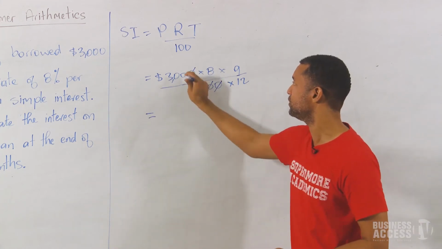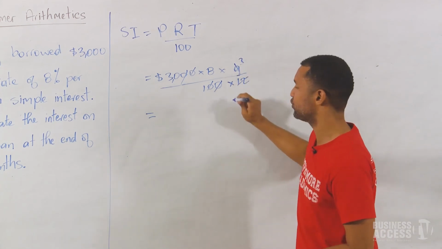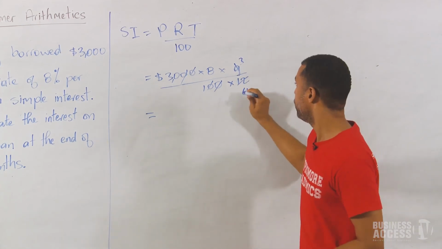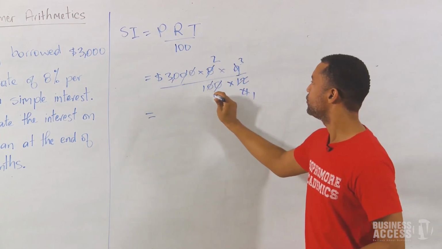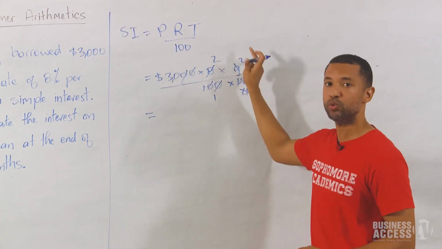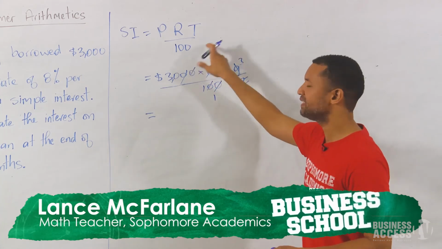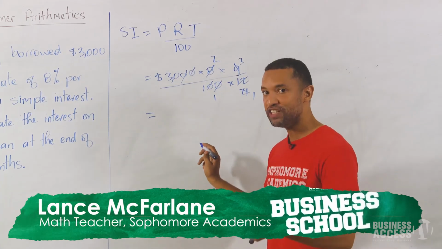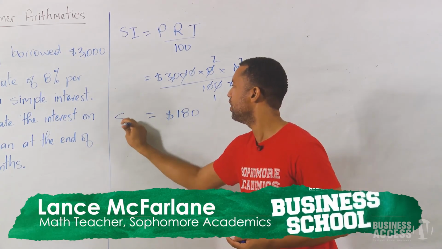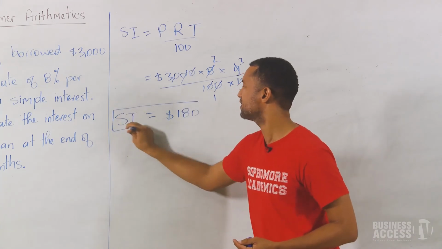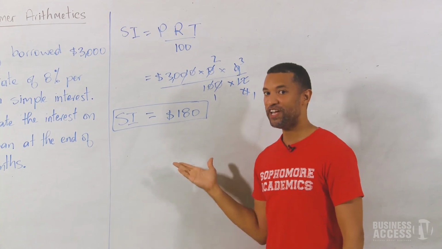0 cancels 0, 0 cancels 0, and you cancel down some more. 3 into 9 goes 3 times, 3 into 12 goes 4 times, right? 4 into 4 goes 1 time, 4 into 8 goes 2 times. And then we'll have just this up top. 30 times 2 times 3, 30 times 2, that's what? 60. And then 60 times 3, 6 3 is 18. All right, so $180 would be the simple interest in 9 months. There you have it, ladies and gents.